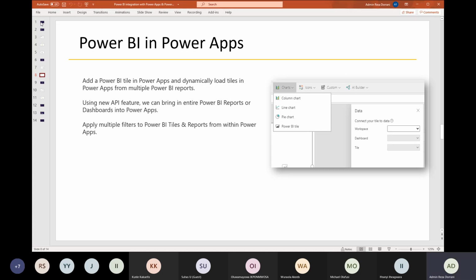So there are various options that are available for us. We can either have Power Apps in Power BI or Power BI in Power Apps. I'll show you two real world use cases of projects that I worked on for customers. I'll show you that in the demos, which is coming up very soon.